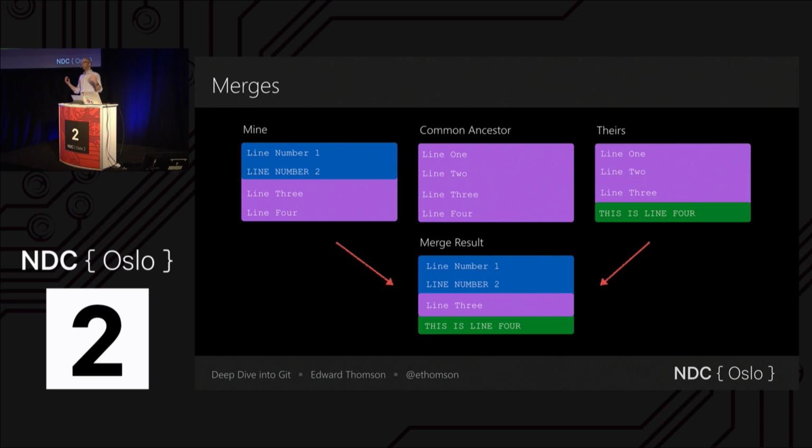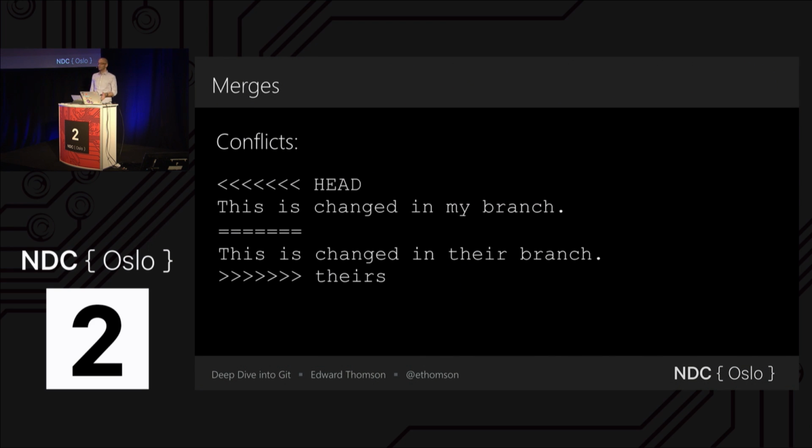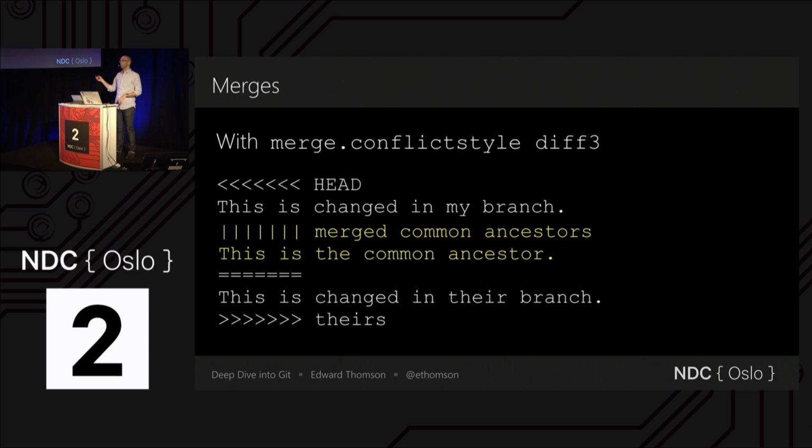Of course, if both people change the same region of a file, you'll get a conflict. I'm sure we've all seen this. There are good merge tools, of course. I like SourceGear DiffMerge, but find a merge tool that you like, unless you really like using VI and cleaning up arrows all the time. And if you do, please do yourself a favor and turn on merge.conflictstyle diff3, because at least you get to see the common ancestor then. It'll provide you a little bit more context when you're suffering in VI, trying to figure out how this file changed and where these conflicts came from.